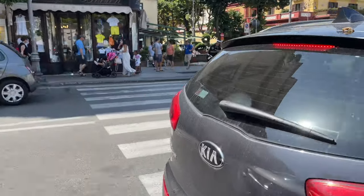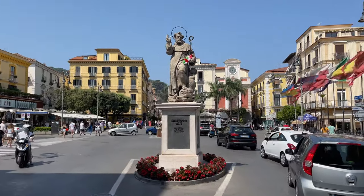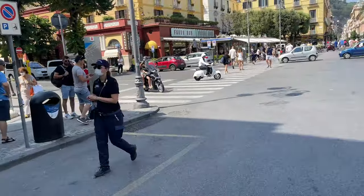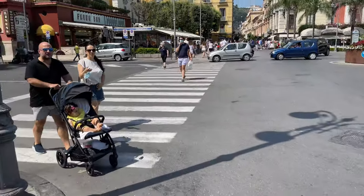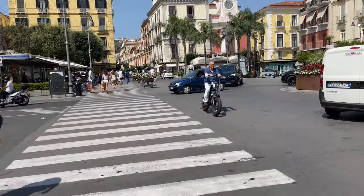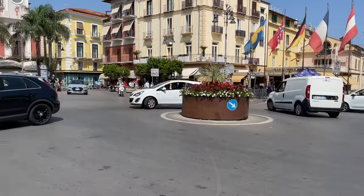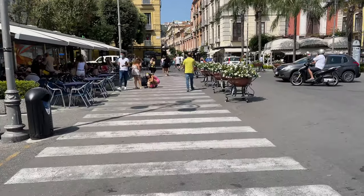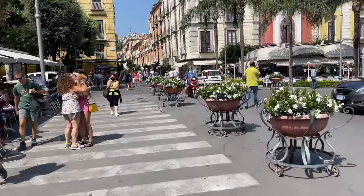It looks like I'm going to cross right here. And there's a statue — there's always a statue, isn't there? I guess I'll cross, and I guess I'll get hit. And there's the ocean over there — you can see the ocean. I guess it's probably more of a sea than an ocean, but it's all pretty water we swim in, right?